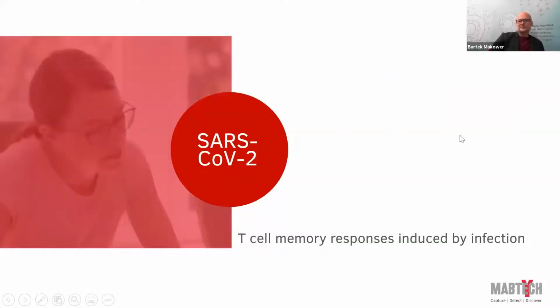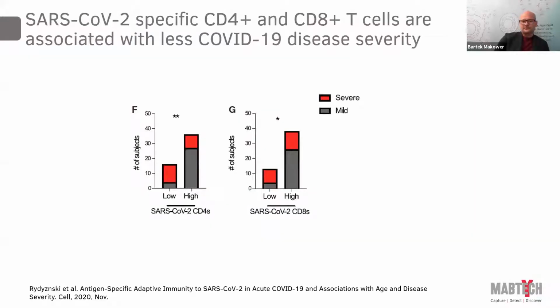So finally, moving into SARS-CoV-2 data. So starting with T cell memory responses induced by infection, and then I'll show responses induced by vaccination. So there is a growing body of evidence that points to a key role for SARS-CoV-2 specific T cell responses in COVID-19 disease, both resolution and modulation of disease severity.